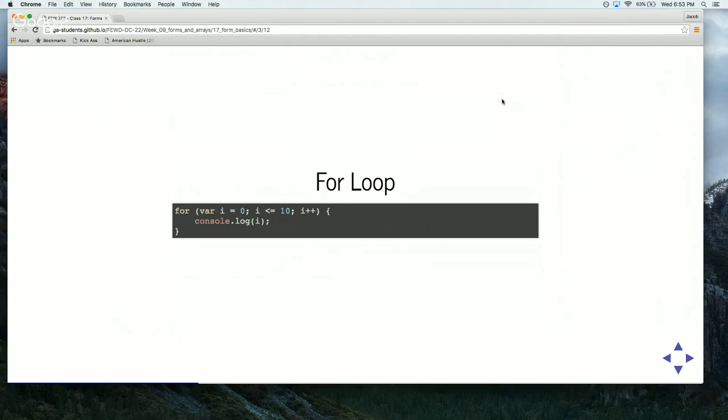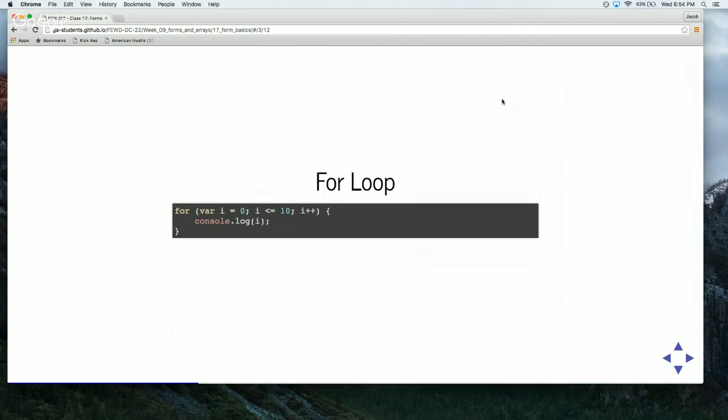Okay, and so what this is saying is before the loop starts, do this first part, create this variable i, and set it equal to 0. Assign it the value 0. That's before the loop starts. Then, after each iteration of the loop, increment that value of i by 1. Increment, add 1. Remember, this is a shorthand for i equals i plus 1. And we're going to continue doing that as long as i is less than or equal to 10. Okay, so here, we're basically counting from 0 to 10.